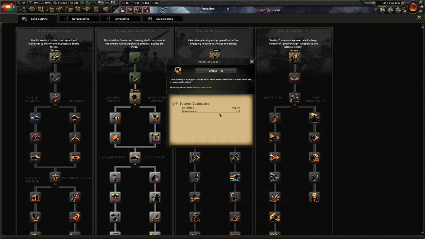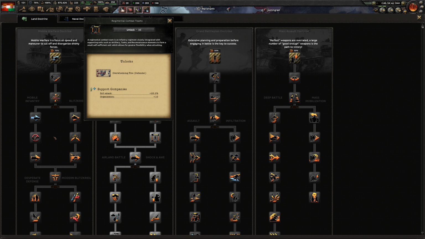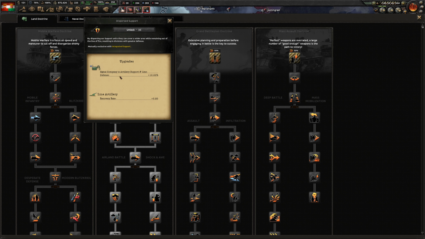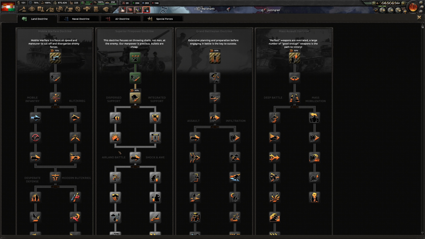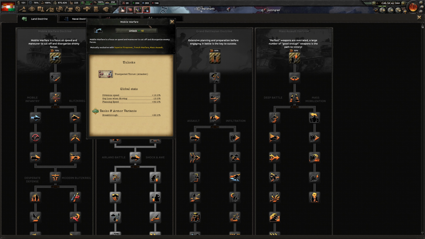Soft attack, support companies, but I mean, so what? Support companies are like rangers. This is useless. This just raises overall organization, but this thing gives us many benefits to organization. Soft attack plus 25, again. This is only for support companies, right? Although we could go here and get defense and line artillery recovery. Coordination, soft attack. No, I think I want to go with mobile.